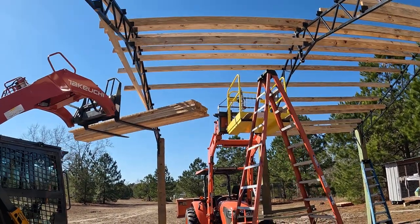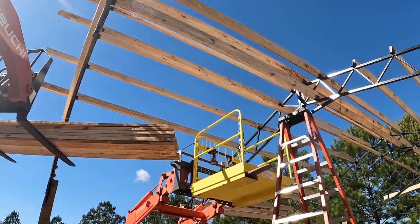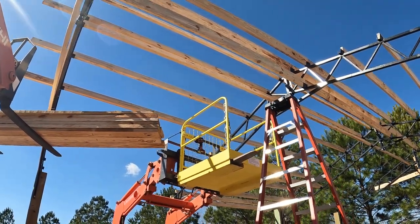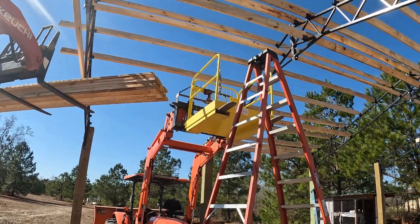But lift them all up, and then just move the basket, and I can get, that's how much I could get, even the front. So I can get pretty much half of it without moving. So it works out nicely, and I'm just gonna get the rest of those.